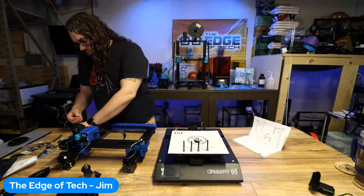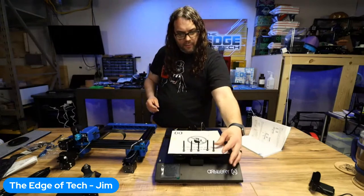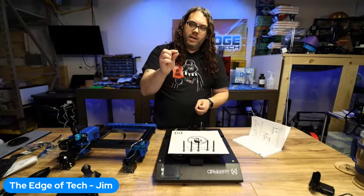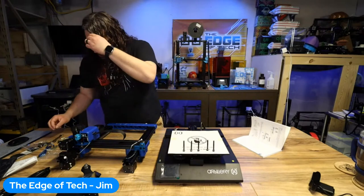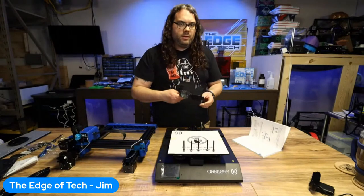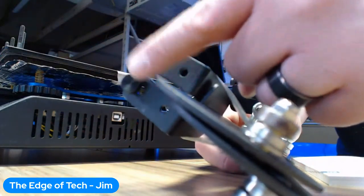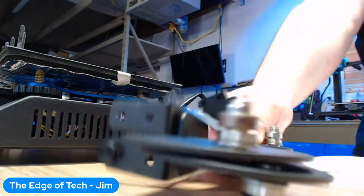You know, it looks like they gave me an extra one. So that's awesome. They gave me five, and then we have a random little screw, a T-nut, and a really, really little screw. So we'll see what those are for in a little bit. You know what I haven't seen yet? This is what I was showing you. So this is the spool holder. And you can see right here, that's a thumb screw here, but there's not one here. So I'm hoping we can find it.